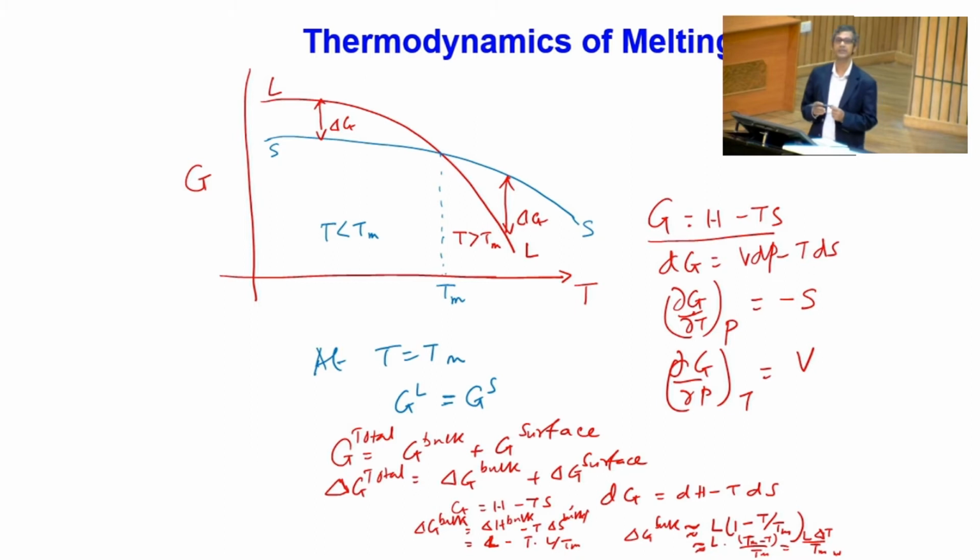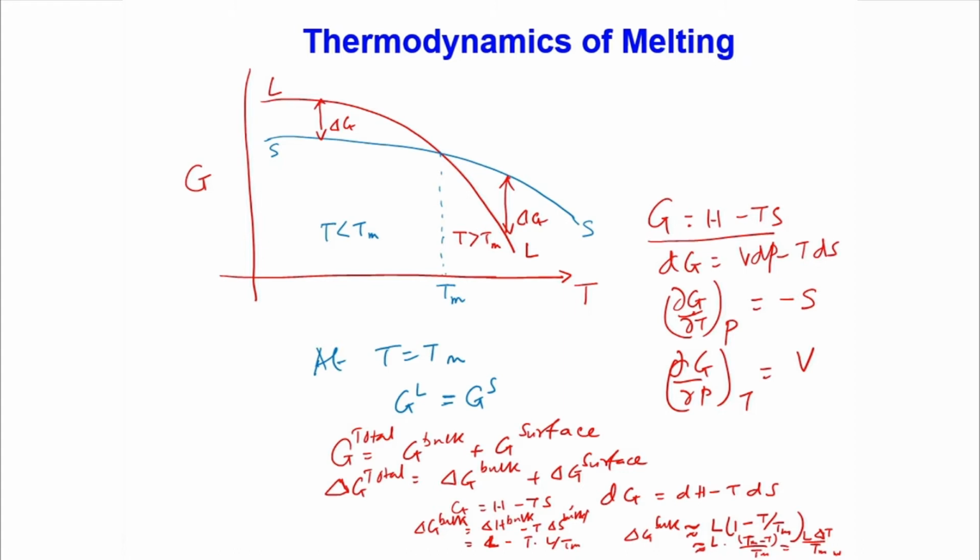What is the thermodynamic description of melting of a bulk material? As you know, the basic concept is the free energy. At the melting temperature, the free energy of solid and liquid must be equal. That is the fundamental concept. And below the melting temperature, solid is more stable, above it liquid is more stable. So, the relative disposition of these two free energy curves dictates how the free energy can be used to describe the melting phenomena in a bulk material.